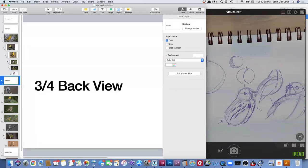And then there's the three-quarter back view. The three-quarter back view, this bird is going to help.